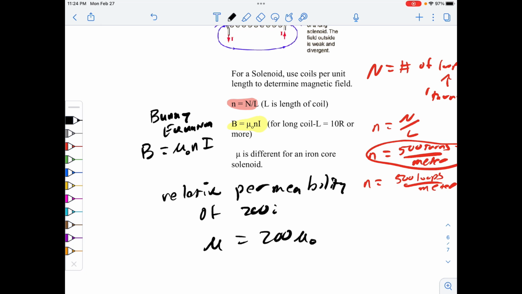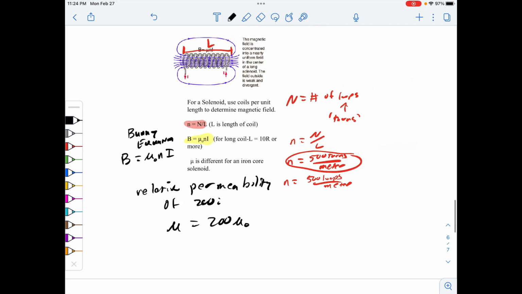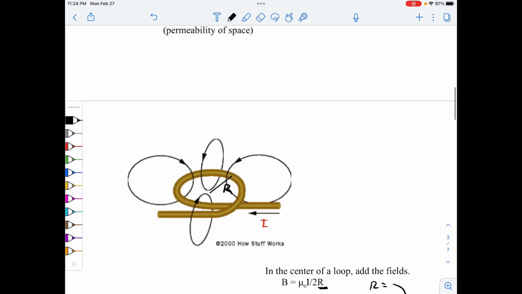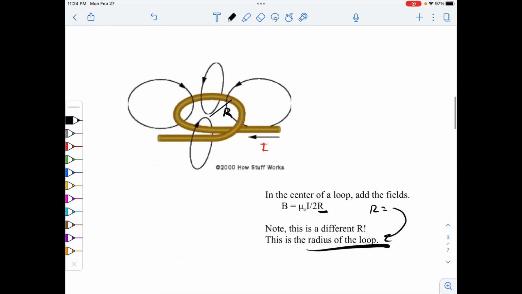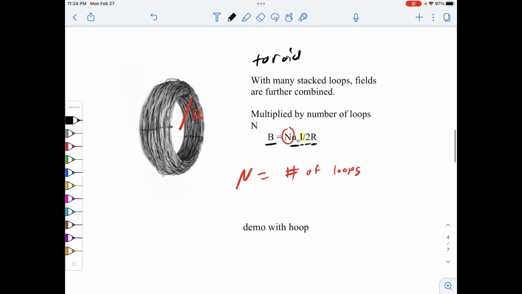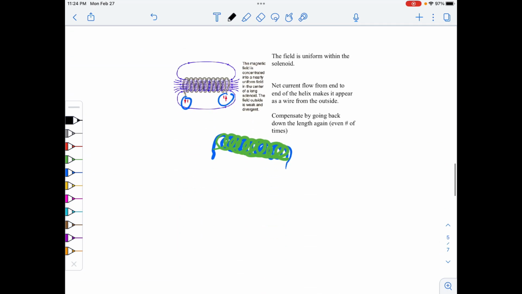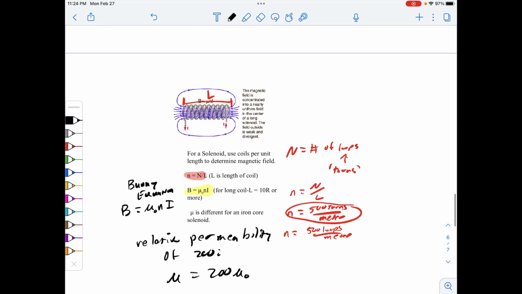Ultimately, you just have to do some practice problems with these. It's just plugging and chugging. Putting the numbers into these equations is really the easy part. It's understanding what these equations are telling us, and that's the part that takes a little bit more thinking. Like I said, this is a brief overview of some of the basic configurations. We have a magnetic field around a wire, twist it into a loop, do a bunch of loops to get a multiplier. Eventually, it turns into a cylindrical shape that we call a solenoid.